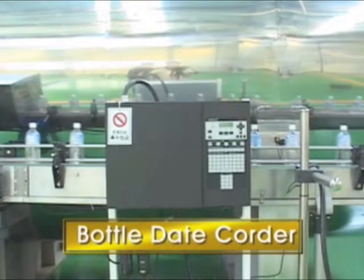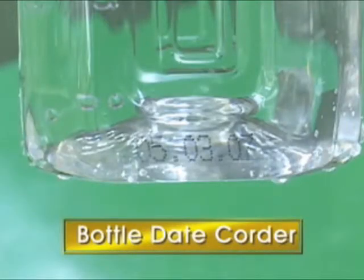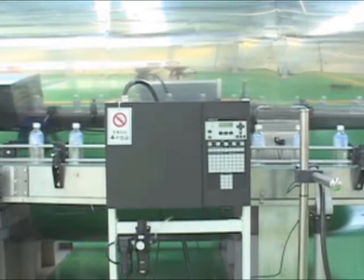It is the process for making the date. The date is marked by the date coder when bottles are passing through it. The location is a user's option.